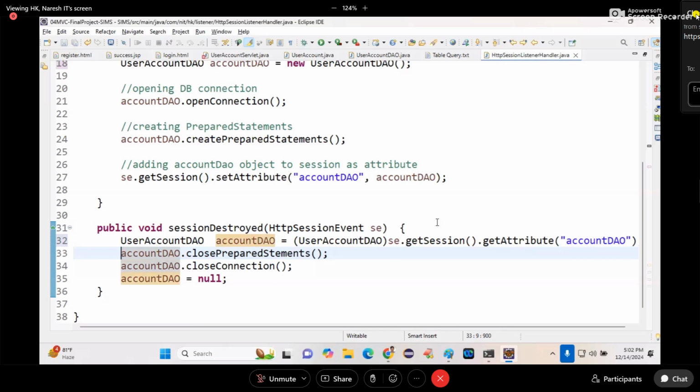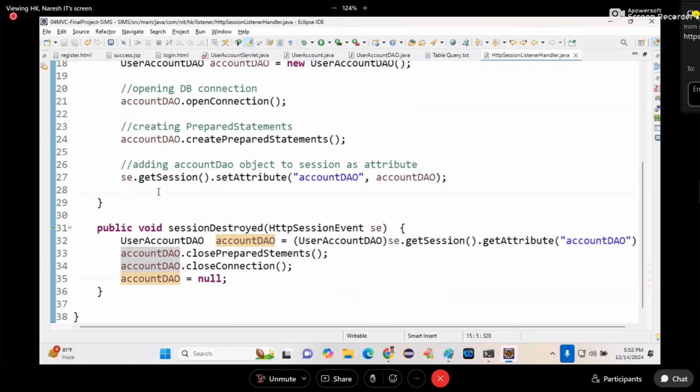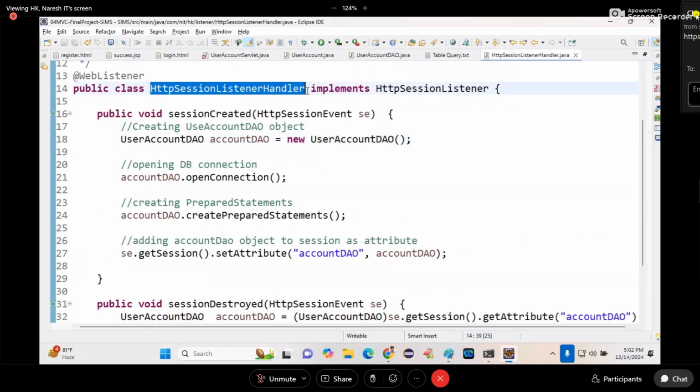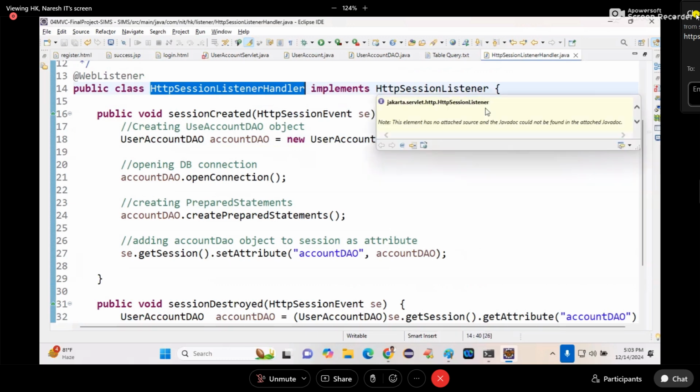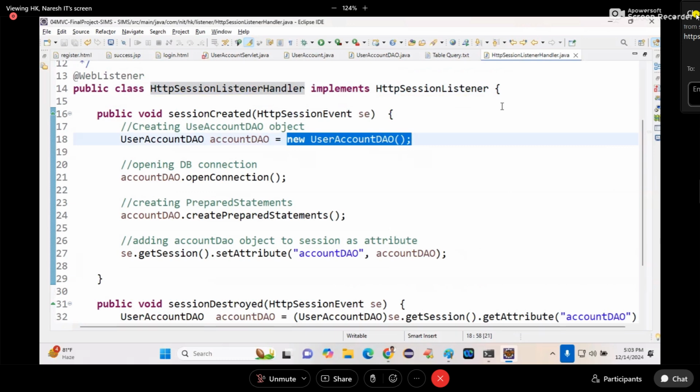Okay? Now tell me why I have moved the class-level variable to a local variable. Because the listener object is not created for each session separately; there is only one listener object. When the web project is loaded, the listener object is created. In the listener object, the user account DAO variable is available. When the first session is created, the first user account object is stored in the variable.